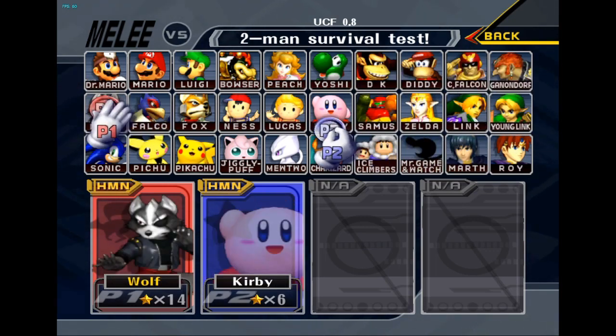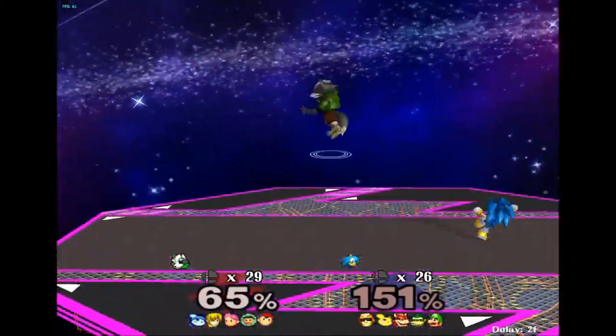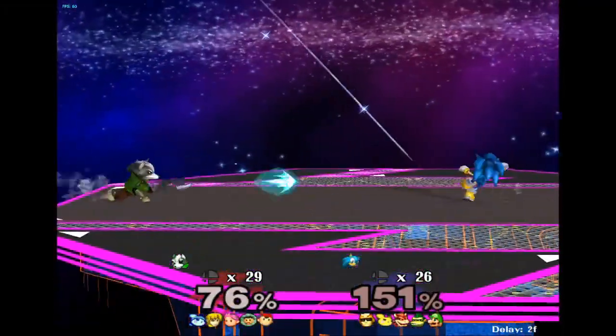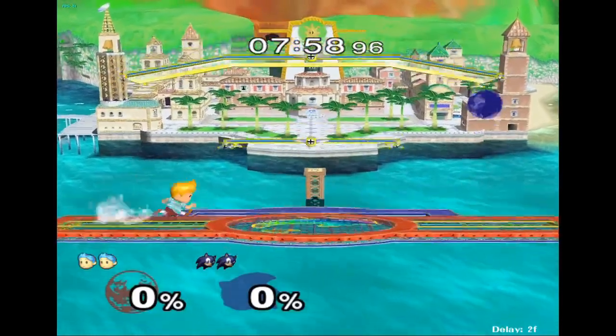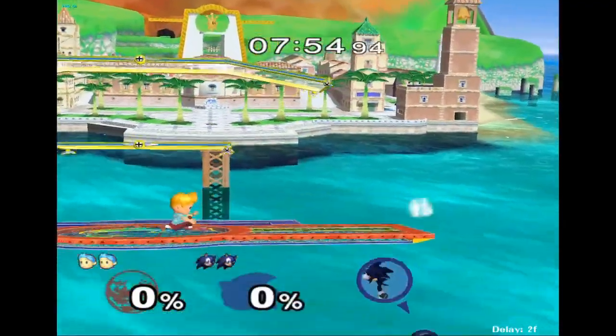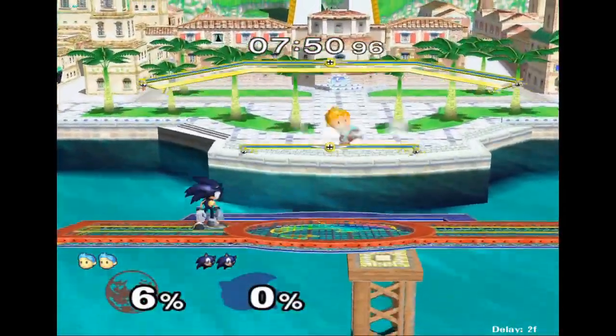Next, we have the Fox Falco copy, Wolf. He feels a lot more like Fox and Falco in this mod than he ever has in any game he appears. His moves are very familiar. Still fun to play though. Third, we have Lucas, who comes equipped with his entire moveset from every Smash he has appeared. He is a bit slower than Ness, but still fits the Melee physics we all tolerate. After Lucas, we come to Diddy Kong.